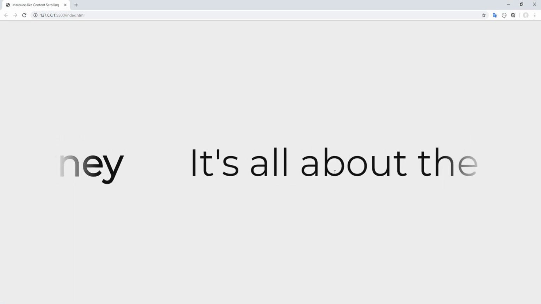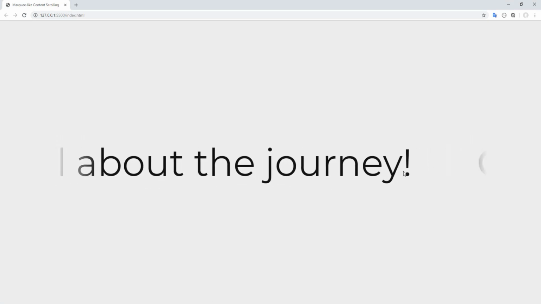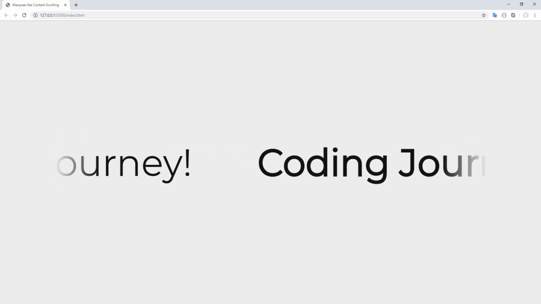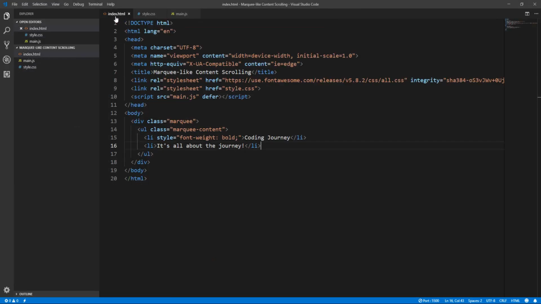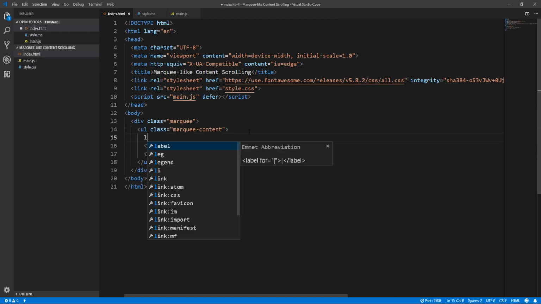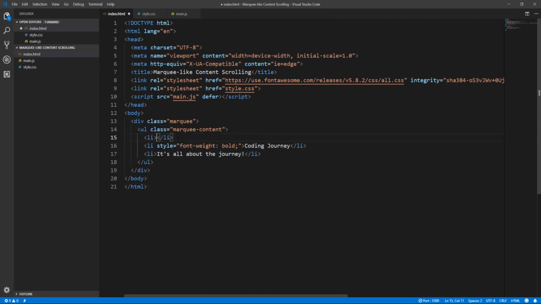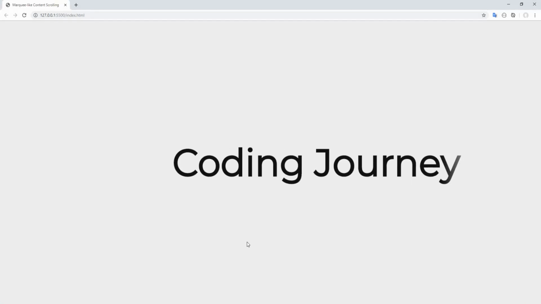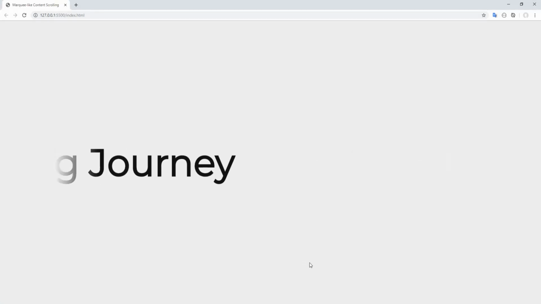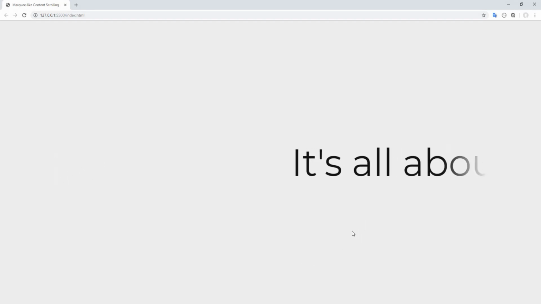And if we wanted to increase the distance between the two elements, we could insert empty elements between them. For example, we could add an li here and one more here. Let's save. Okay, better, I think.